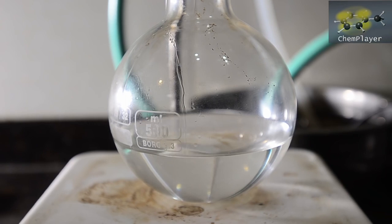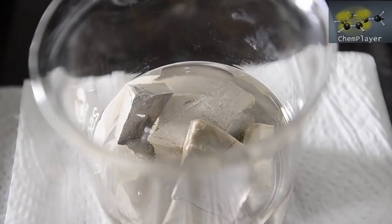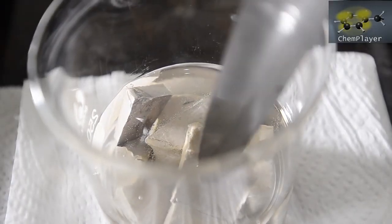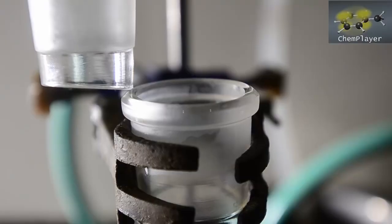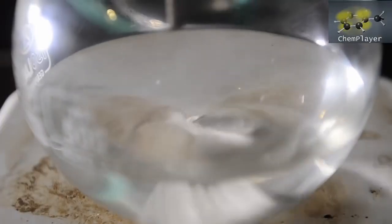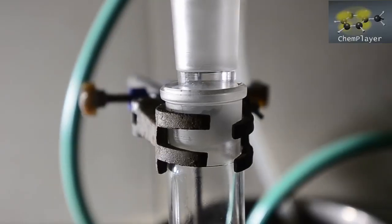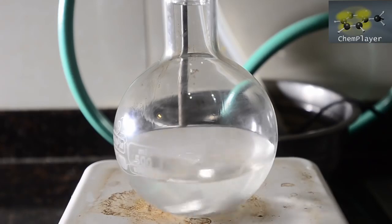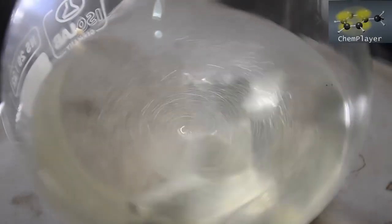Now we're ready for the fun part. Let's get a couple of nice big lumps of sodium. Dry them with a paper towel to remove the mineral oil as best you can. And it's showtime. Let's get a few more lumps in and then we'll get the reflux condenser on fast. It's very pretty to see the silvery shiny pure sodium metal exposed on the lumps. But as is often the case, with prettiness comes a mean streak.